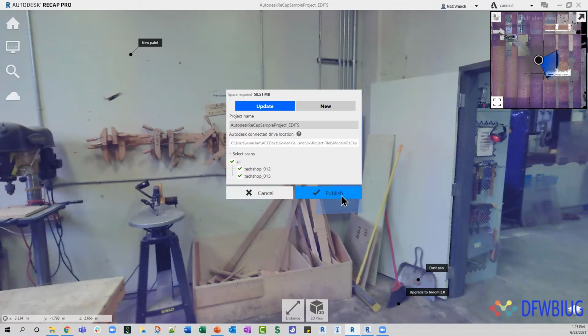When you're all set, hit that publish button and it's going to upload everything to your cloud project. It's going to use Desktop Connector to do all that. Depending on the size of the project, number of scans, the bandwidth and whatnot, that'll determine how quickly it's complete.